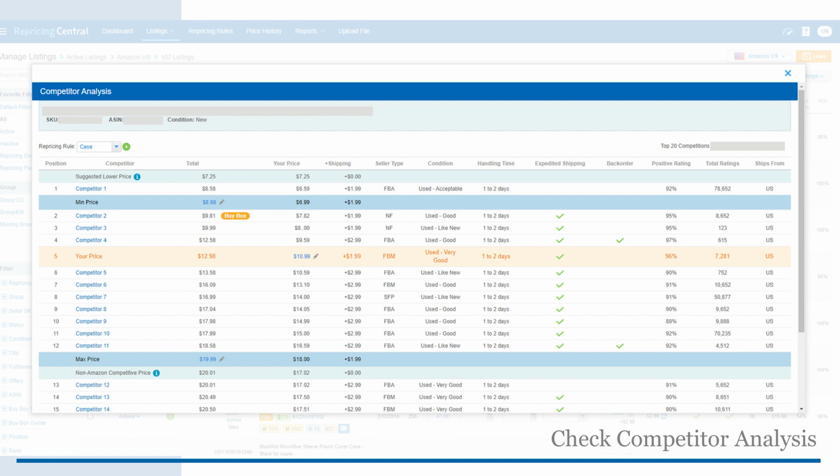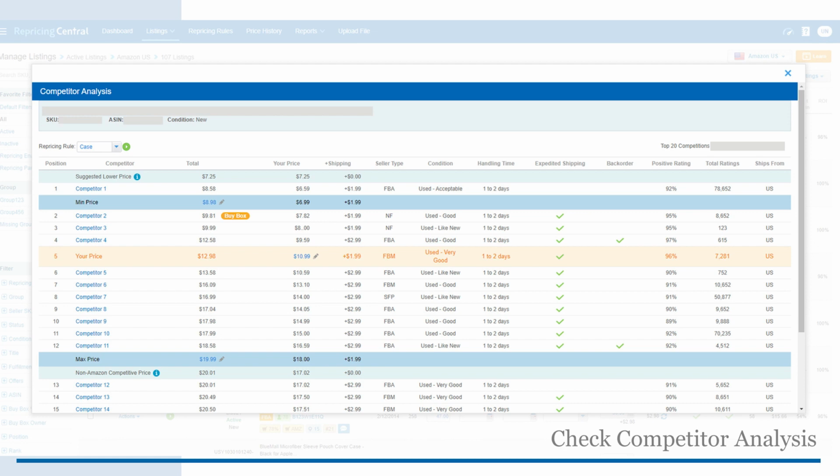So for listings that you see that have a non-Amazon competitive price, then you probably need to set your max price within that. Because if you price higher than that, then Amazon will think that's not competitive. And they compare against other platforms like Walmart, like Target, and then your product might be delisted in that way. And then also you can see what the competitor is.